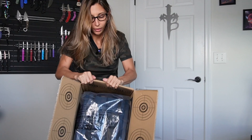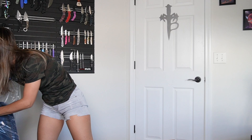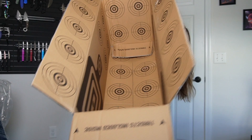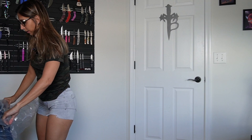I forgot that Savior always adds targets on the box — check it out! You can actually use them if you'd like. There are targets all over the box, you guys. I have to show you before I show you the actual product. I'm like a kid — I get a beautiful new item and I have to play with the box. Isn't that cool? Very, very creative.